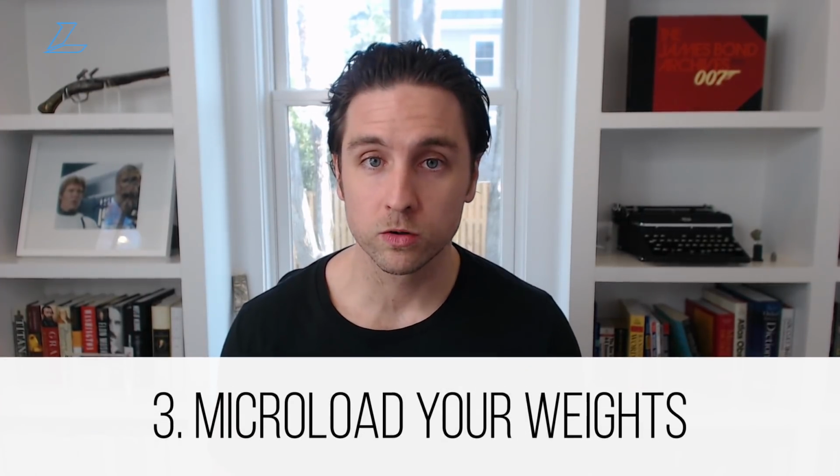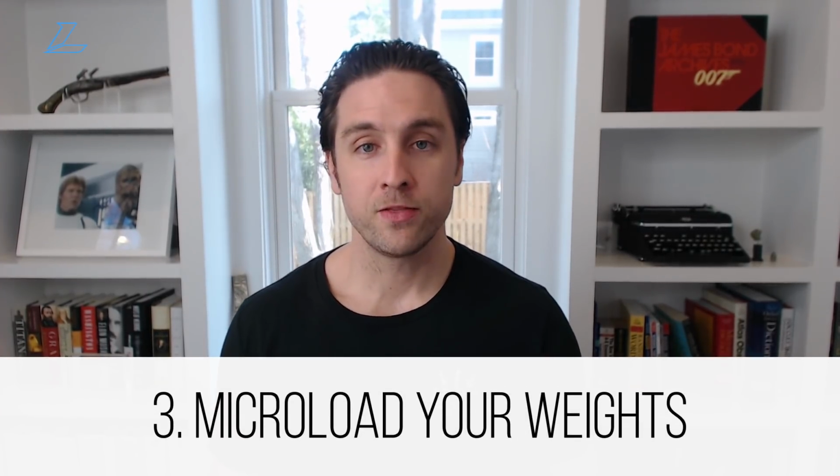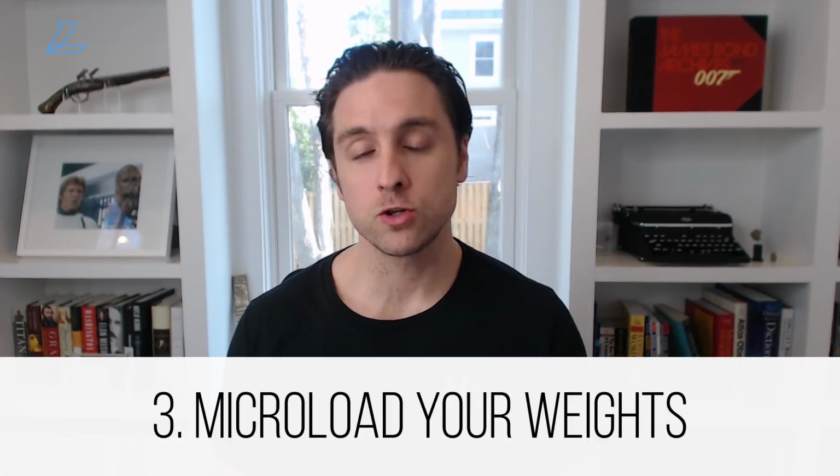Okay, so my third tip for improving your squat is to micro-load your weights. And this is helpful because, as you probably know, your number one goal as a natural weightlifter is to increase your whole body strength over time. In other words, if you want to achieve maximum whole body muscularity, then you also want to achieve maximum whole body strength. And of course, the most effective way to do that is to add weight to the bar over time. This is why all good weightlifting routines emphasize progressive overload.